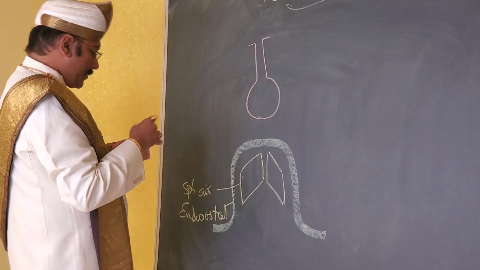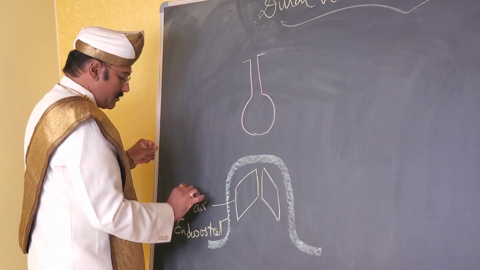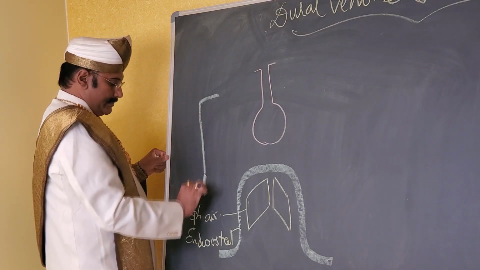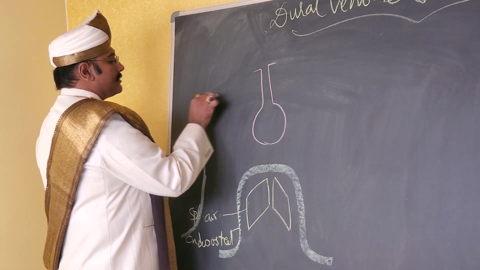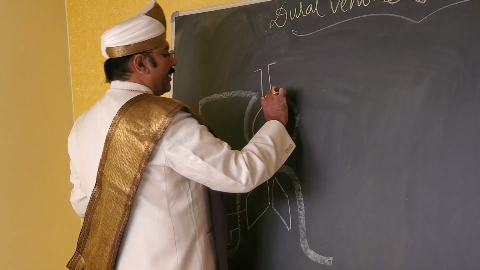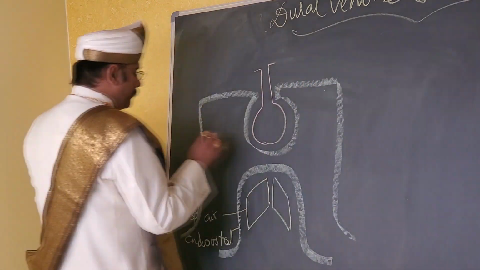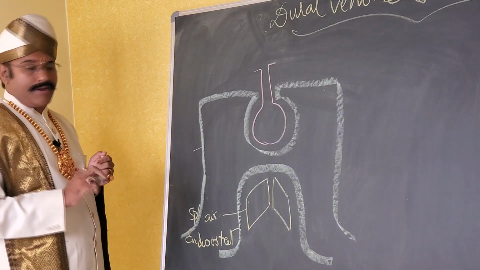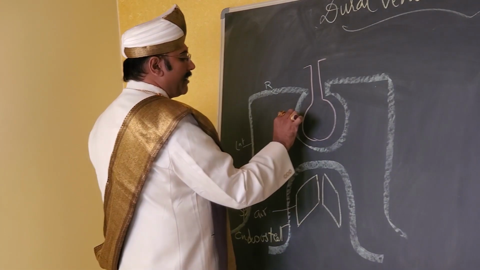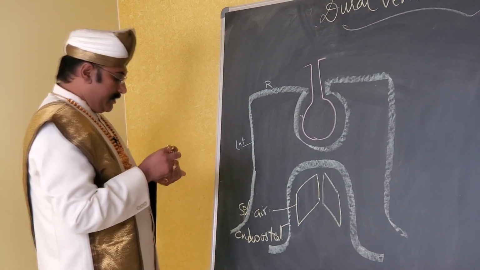Please look here. This is the endosteal layer which I have drawn, and now we are going to draw the meningeal layer which is forming the lateral wall. So this is the lateral wall, this is the roof, and this is the medial wall. Again, this is the medial wall, this is the roof, and that is the lateral wall, which is formed by the meningeal layer of dura mater. So the lateral wall, the roof and the medial wall are formed by the meningeal layer of dura mater. Are you able to understand?